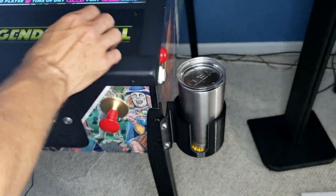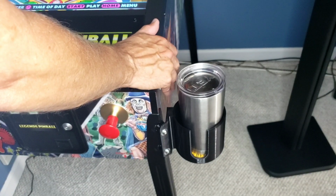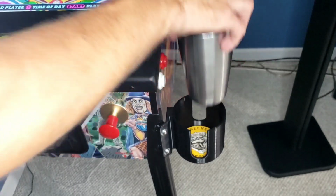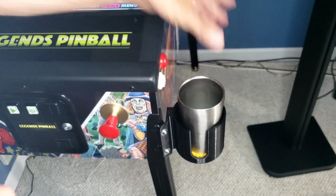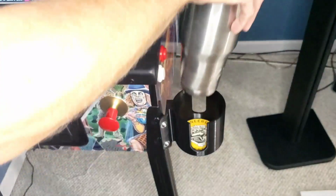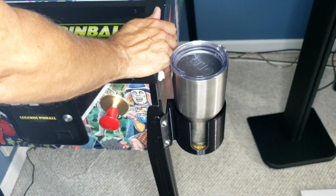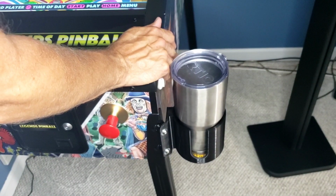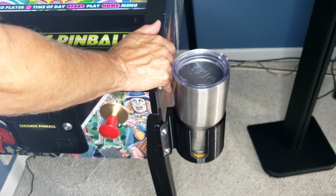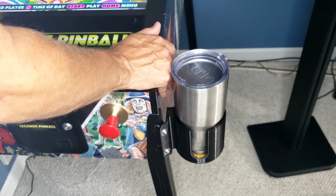So here we got a standard Yeti cup, and this is about the same as the beer glass. No real issues whatsoever, maybe just a little bit with your pinky on that nudge button. Here's a smaller Yeti cup, and this one's perfectly fine. Now lastly, we have a large Yeti cup, and this is kind of where the issues come in. And I probably wouldn't be using a cup like this anyway, but you can see that my knuckles are touching the cup, and it's doable, but it's something that I wouldn't recommend.